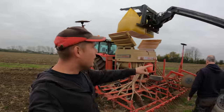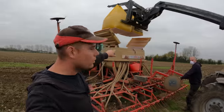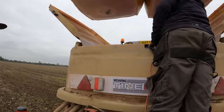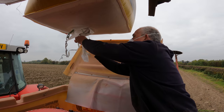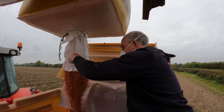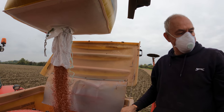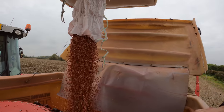This field's now done. Peter's going to his next field and he needs some seed, so we're going to take the manitou and go and get some for him. We've got a ton of seed on there — we just lift it up with the manitou and then Peter goes up and undoes the bag. It fits a ton in there quite easily with a bit of leeway. You're not always putting exactly a ton in — there's sometimes a little bit left over, so you want a little bit of extra size.